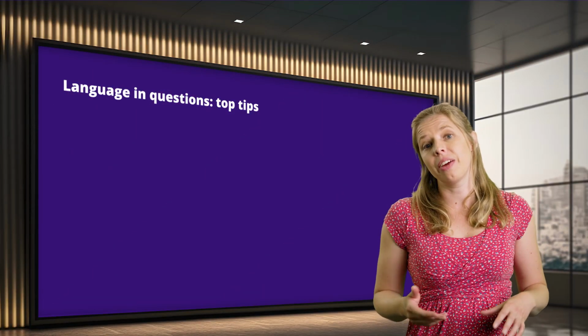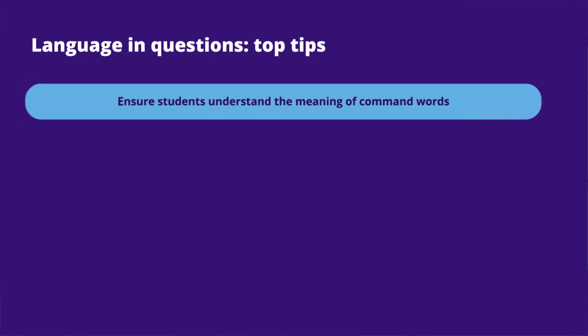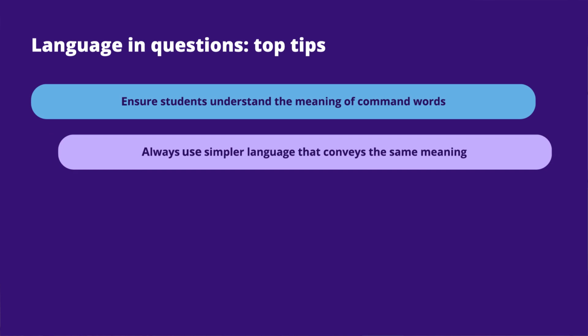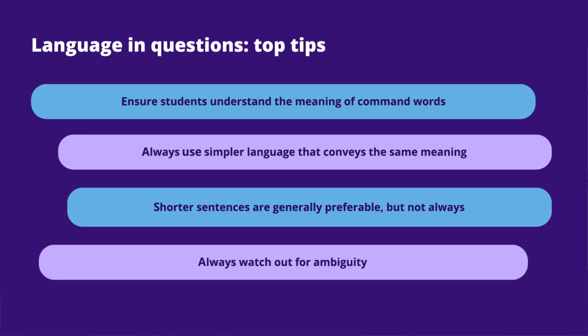So in summary, here are some take-home messages for language in questions. Ensure students understand the meaning of command words. Always use simpler language that conveys the same meaning. Shorter sentences are generally preferable, but not always. Always watch out for ambiguity. So I hope this video gives you some insight into the work we do to make sure that our questions are easy to understand for students.